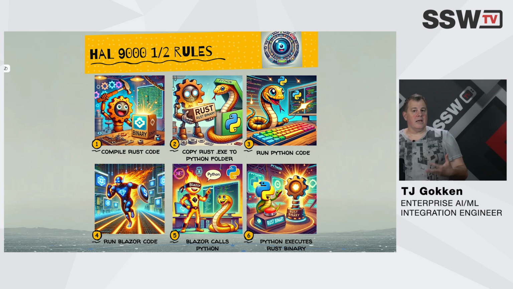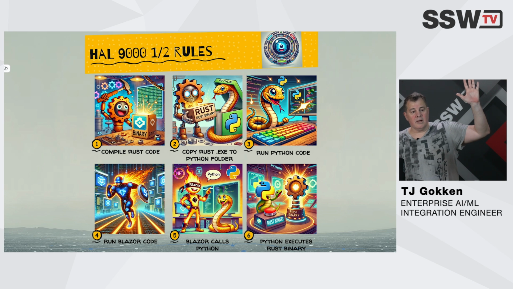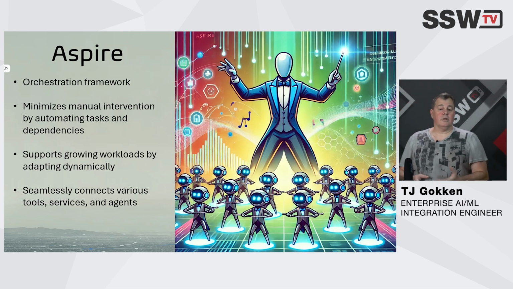So I thought, hey, I do not want to do this all the time. Is there a way to automate this? And then I thought of Microsoft Aspire. Do you guys know Aspire? Yep. Aspire is basically an orchestration framework.